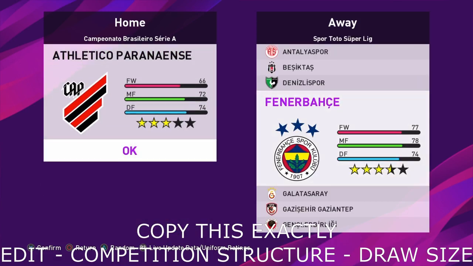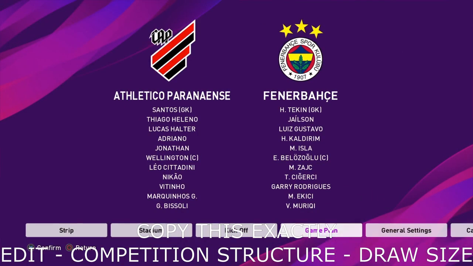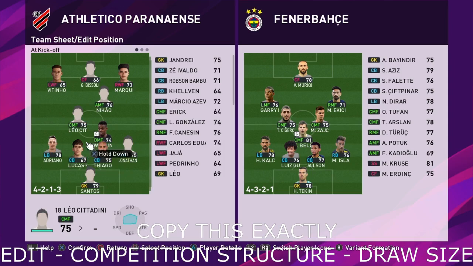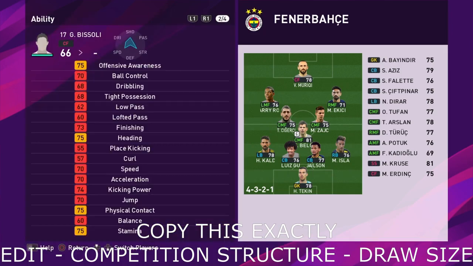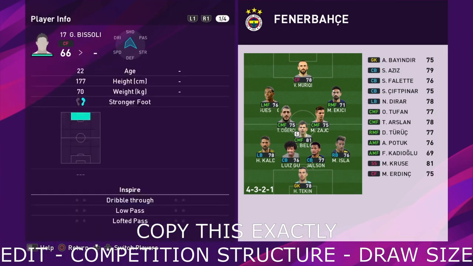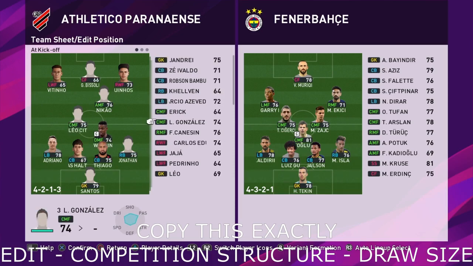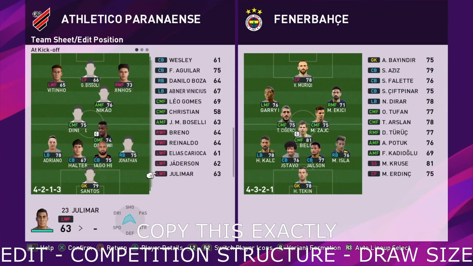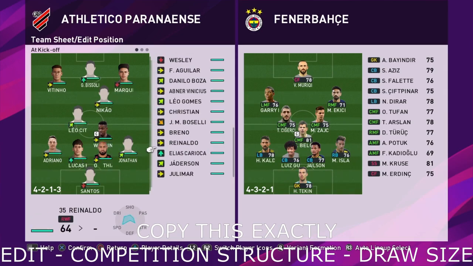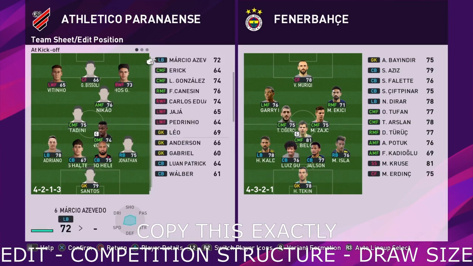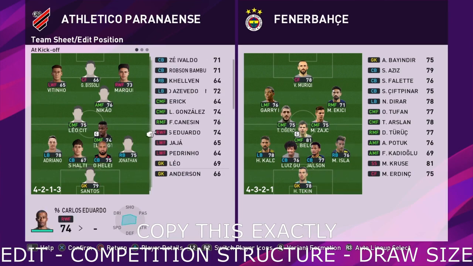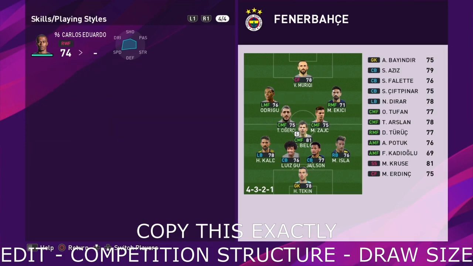But now, as you can see, I went into, so everything seems to be okay. But then when I went down into the Japan J League, you can see there's a team there that shouldn't be there. That's because we haven't amended the competition structure. So that's the final, you can say, most important stage. So now let's go ahead and do that.